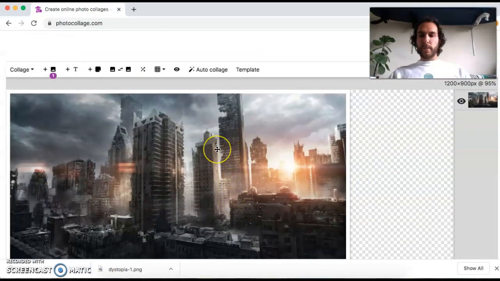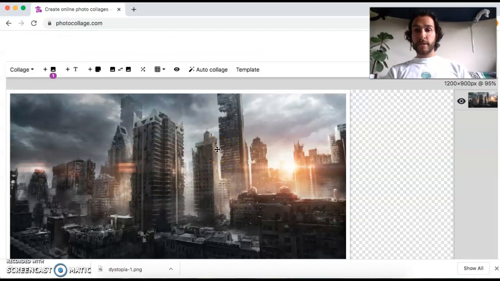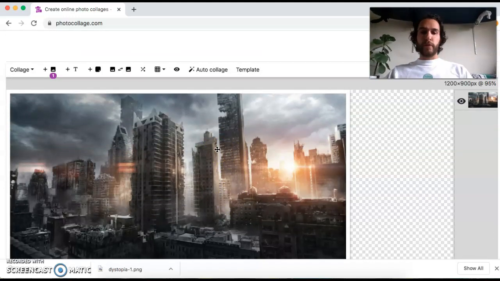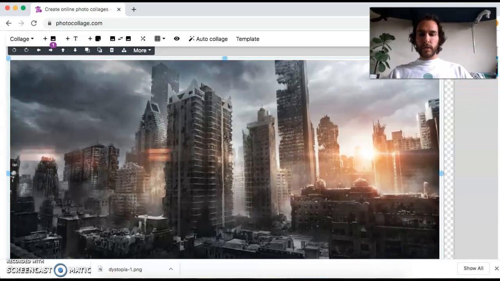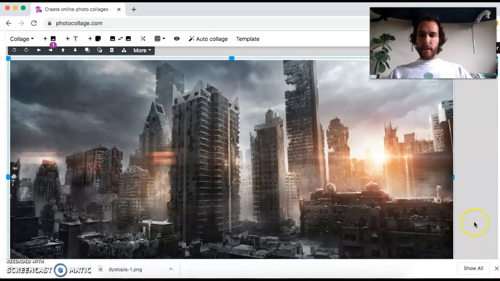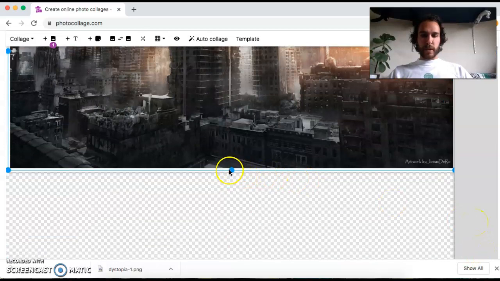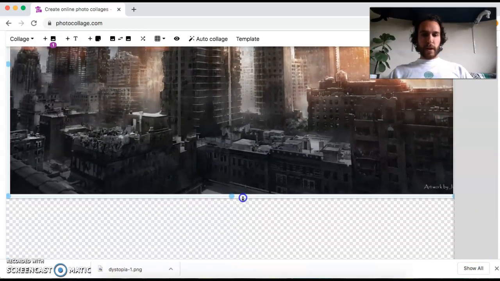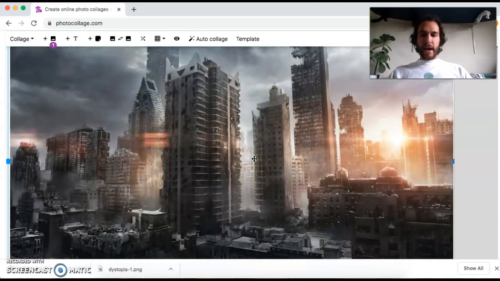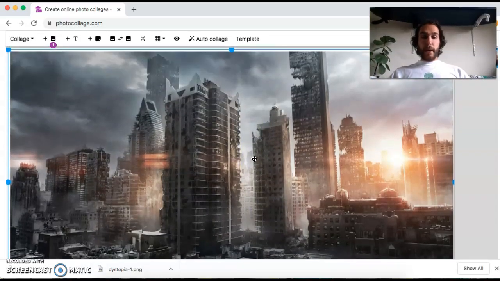Now, in order to move the image, it's very similar to Google Docs or Google Slides, which you're all familiar with. You click it, and you can make it bigger. Alright, so let's say I want it that big, right? Nice, kind of fills up the screen. I might make it a little longer or a little further down, but I think that is good. We can work with this.